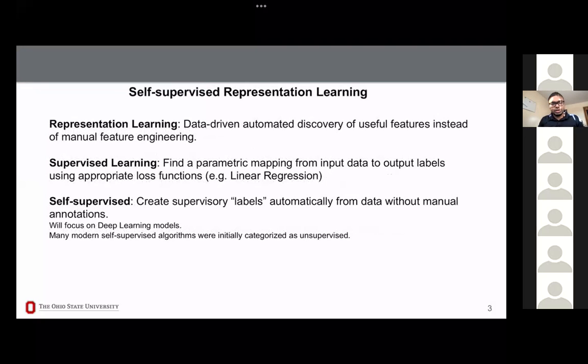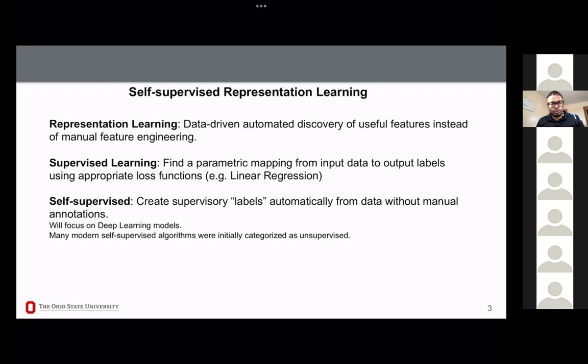So let me just introduce these terms if somebody is unfamiliar. Representation learning basically means that we are discovering these features automatically. Earlier, we used to manually decide all the features for any given data, and we want to do tasks. But now with the advent of deep learning, all these features are discovered automatically. So we just plug in the data, run an optimization algorithm like stochastic gradient descent, and these features are automatically learned by optimizing appropriate loss functions.